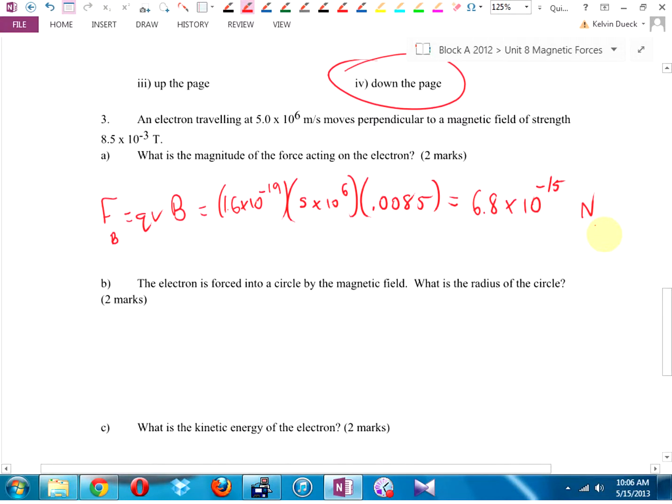3B, I like. Absolutely you're going to have some kind of a question where I either ask you to find the radius, although probably I'll ask you to find the radius without giving you the magnetic field. Make you calculate that. As soon as I see moving in a circle, what I'm really saying is magnetic force equals centripetal force. I'm saying QVB equals mv squared over r. Don't forget the mass. It's mass times acceleration. It's mv squared over r. Common mistake. Kids leave off the m.